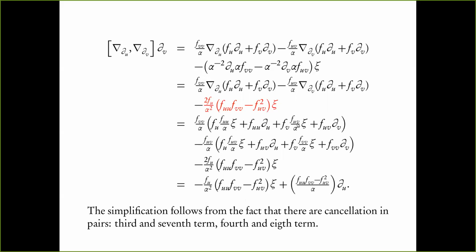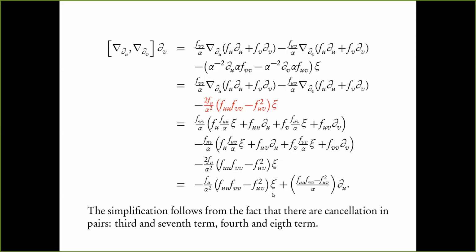Okay. Similarly, the 3rd and the 7th, they cancel because there's FVV here, there's FUV, there's FVV and FUV, and this comes with a minus sign. And there are some cancellations among the xi terms. If you combine the xi terms, if this was a -2, but now it's only a -1, which means you combine these xi terms, that contributes a +1, and this is -2, that essentially gives you a minus. And the du's combined to give you this. Okay, so there's a simplification that I'll ideally leave you to check, but this is what we get. Okay, so the Hessian, and I mean rather its determinant, appears in 2 places.